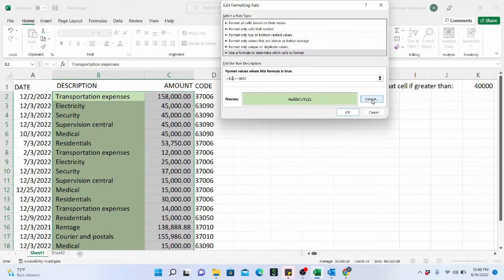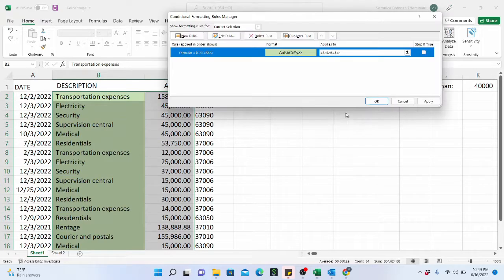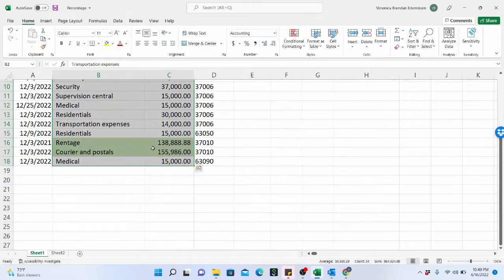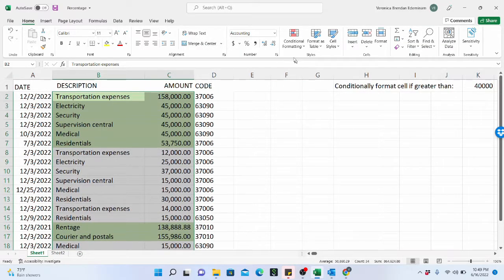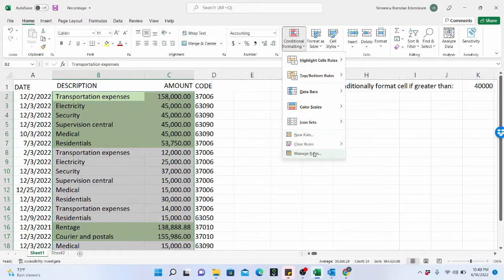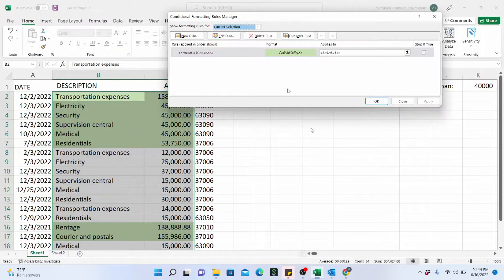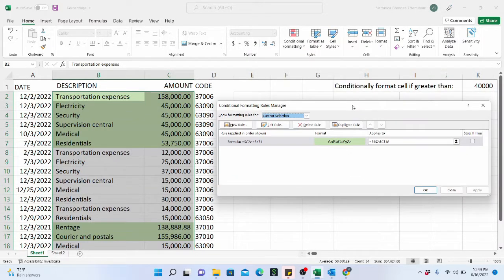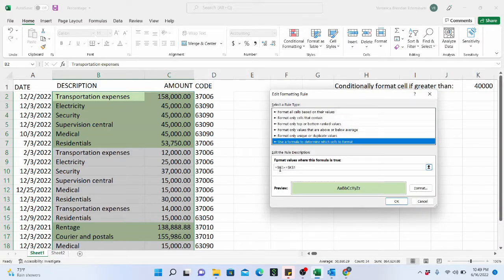Most times it is good to try a lot. And when you try, you can see how it works. This is what we have. So I am going to go back to better explain what was done. So manage rules. Manage rules makes you see the rules that you have inputted in the first place. So basically, my formula is this.